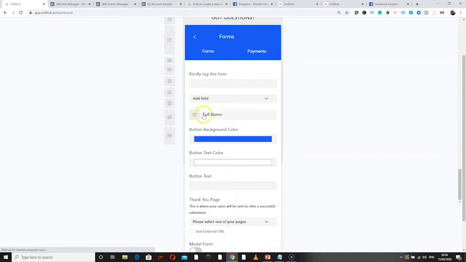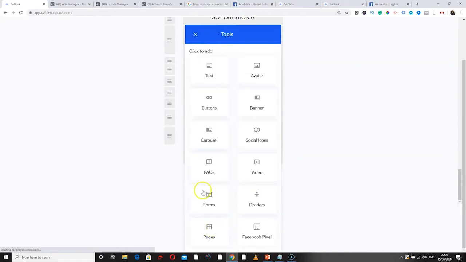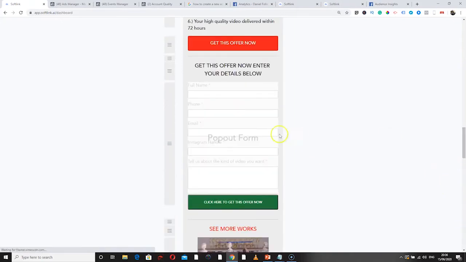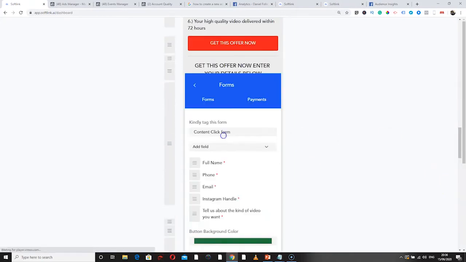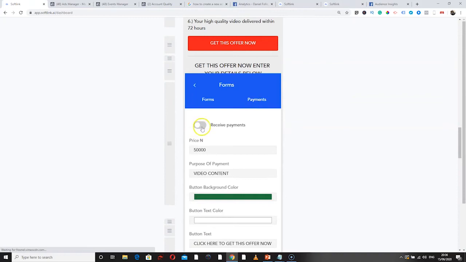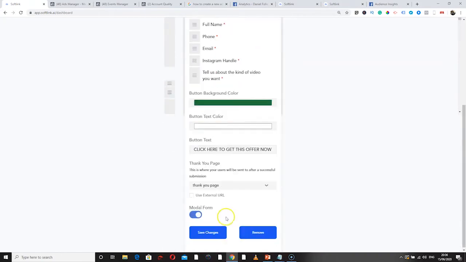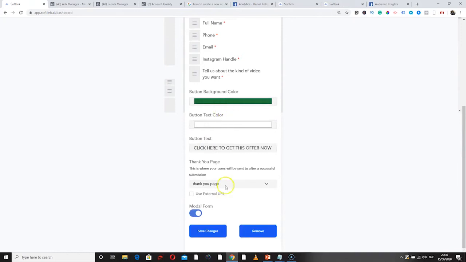Now you must have a form first. So this is the form that I've created. You know how to create a form. It's simple here. Just come to add a new block, right, and create a form, right? So this is how to create a form. But then here, I already have my form created. I'm sure you do too. Now this form is supposed to accept payment, 50,000 naira, right? But for the sake of this training, I'm going to turn off this payment option first so that we can go to the landing page when I do a showcase for you, right?